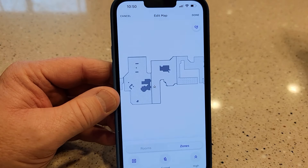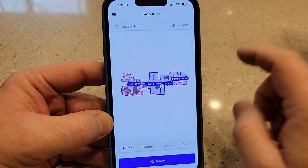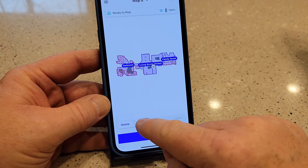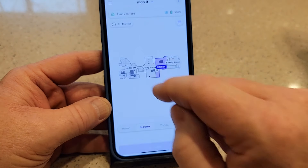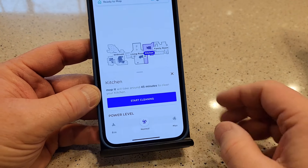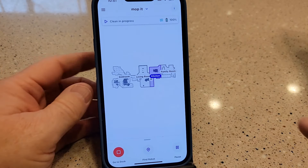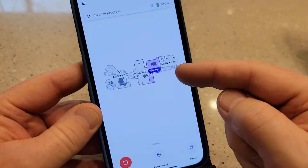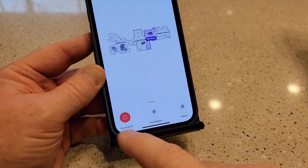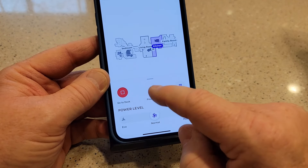Mapping aside, I've got the mop installed on the vacuum right now. There's really no control over the mop — I can't control how much water it puts down. I can hit clean, but I've got to pick rooms and tell it to only do the kitchen. You can change the vacuum power level, but you can't change the mopping level. And really the only thing you get in the app while mopping is a 'clean in progress' — you don't get tracking of where the robot vacuum is. I can tell it to go to dock or pause, but there's no other control beyond the vacuum level.